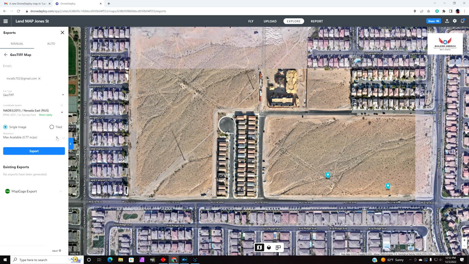If we were to fly it at 150 feet AGL, it's going to be a much higher resolution. And you have options on how much you want to export. I usually export max available, but some people's software can't handle that, and I can reduce that file size.